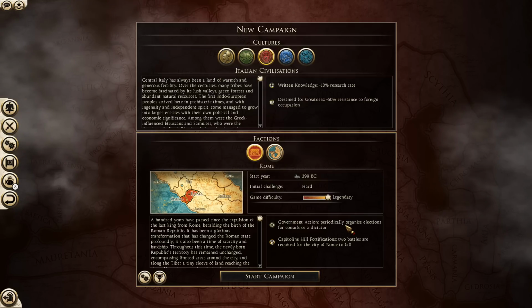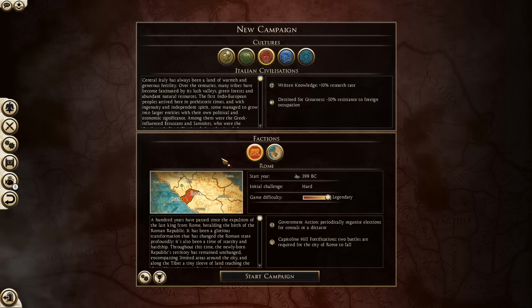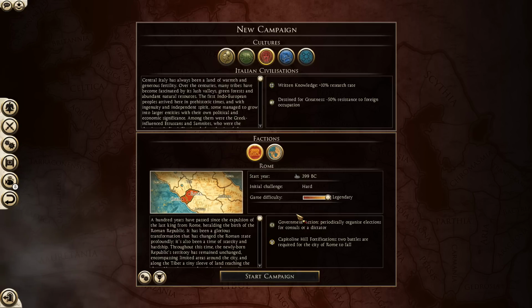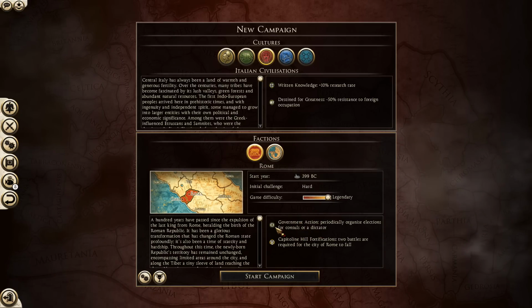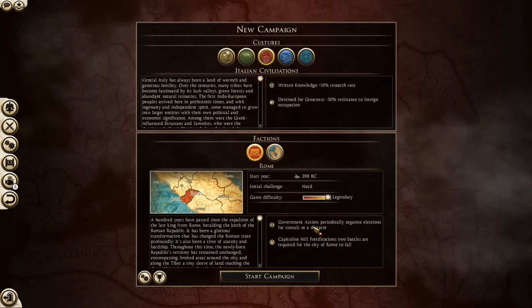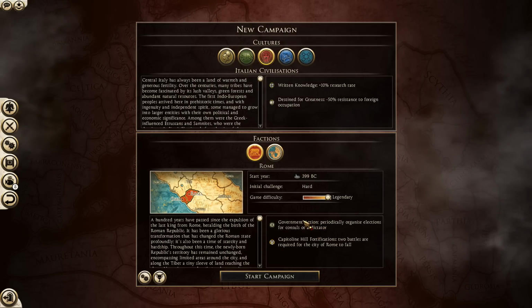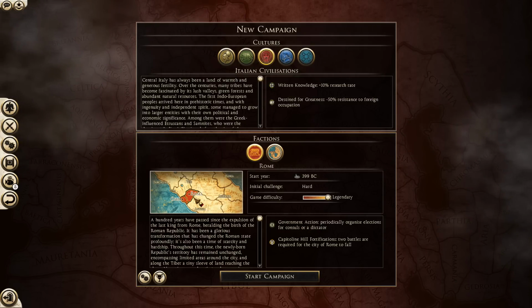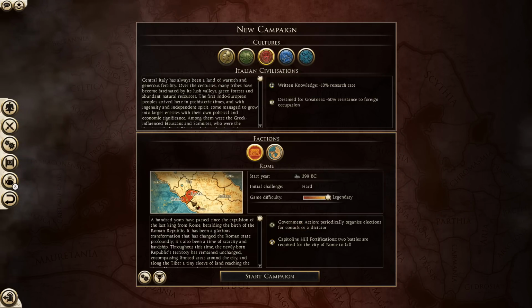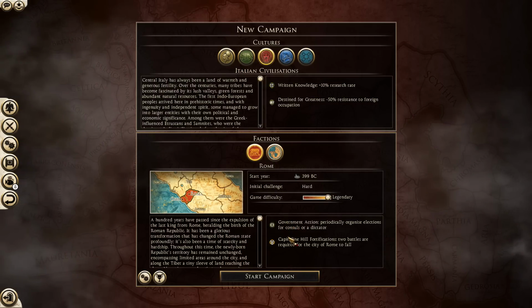Government action: periodically organise elections for consul or a dictator. In my little practice playthroughs, I never use this. From what I gather, you pay a bit of money to get one of these two ranks, and you keep it for a couple of turns, and it gives you a couple of buffs like public order, maybe some other stuff. I didn't use them. Maybe they're more handy than I gave them credit for. Didn't feel like the cost was worth it, but maybe we'll see in this playthrough. Maybe I'll change my mind.